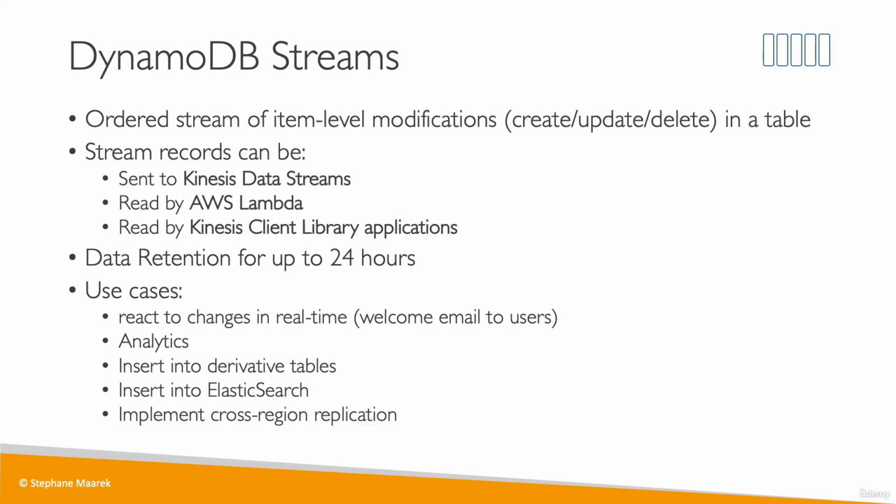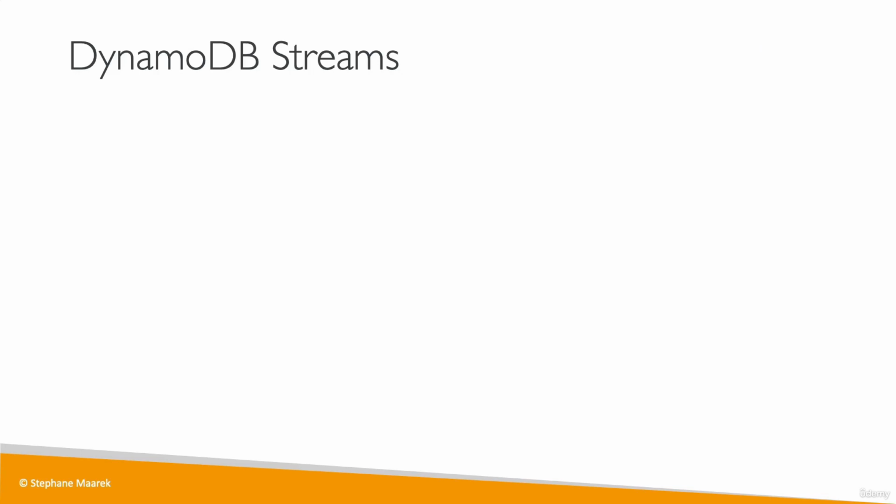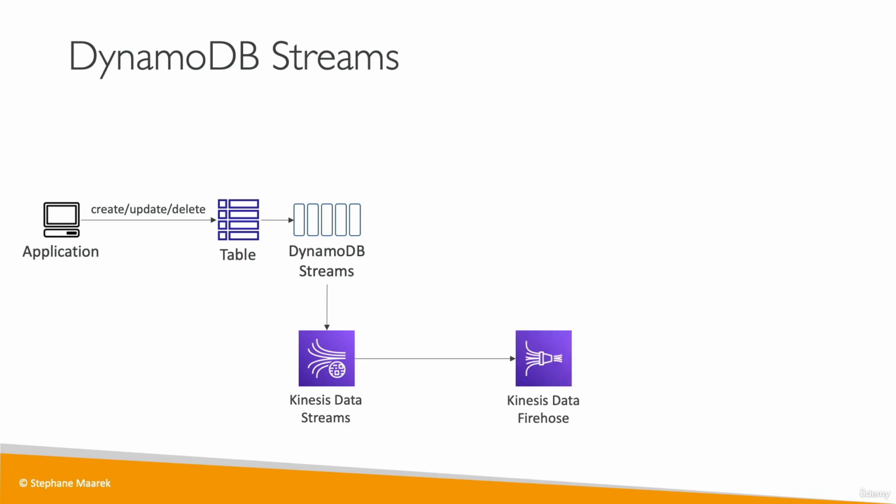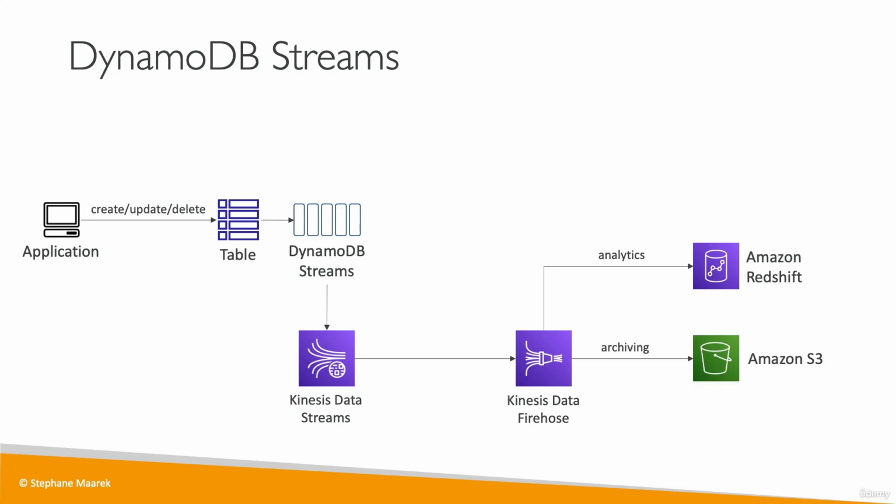Or if you wanted to implement global tables and cross-region replication, you would need to have streams in the first place. So if we look at the architecture of DynamoDB streams, we have our application, which does create, update, and delete operations on our table. Any of these changes is going to appear in a DynamoDB stream. From there, Kinesis data stream can be a receiver of your DynamoDB stream. And because we're using Kinesis data streams, we can have Kinesis data firehose as a result, and then maybe send it to Amazon Redshift to perform some analytics queries on top of your data in DynamoDB, or send it to Amazon S3 for archival of all these changes in case we need to, or send it to Amazon Elasticsearch, okay, to index it and to create a search capability on top of your DynamoDB table.